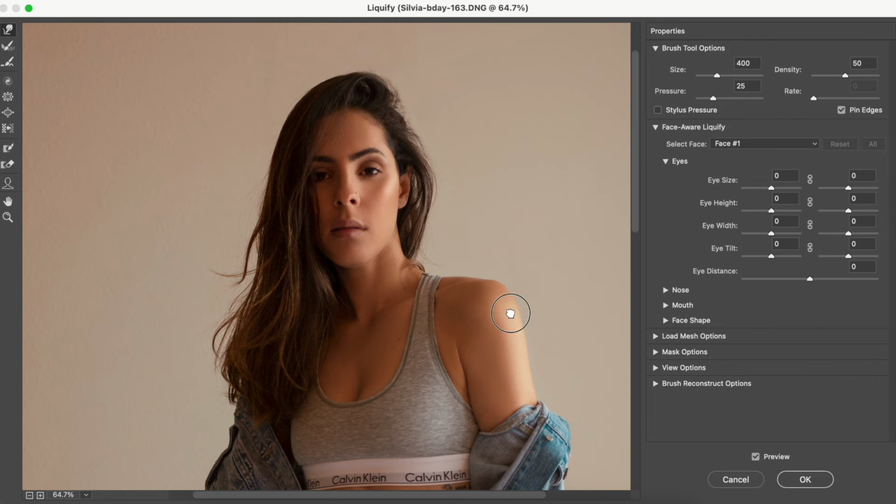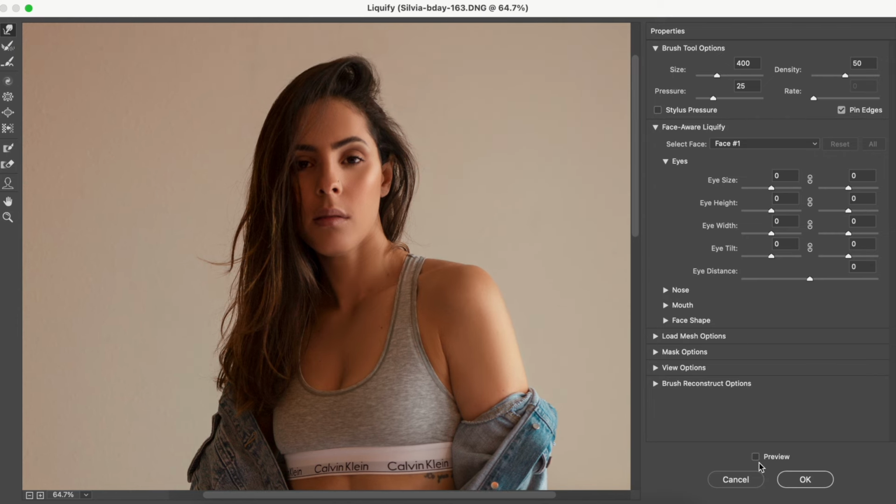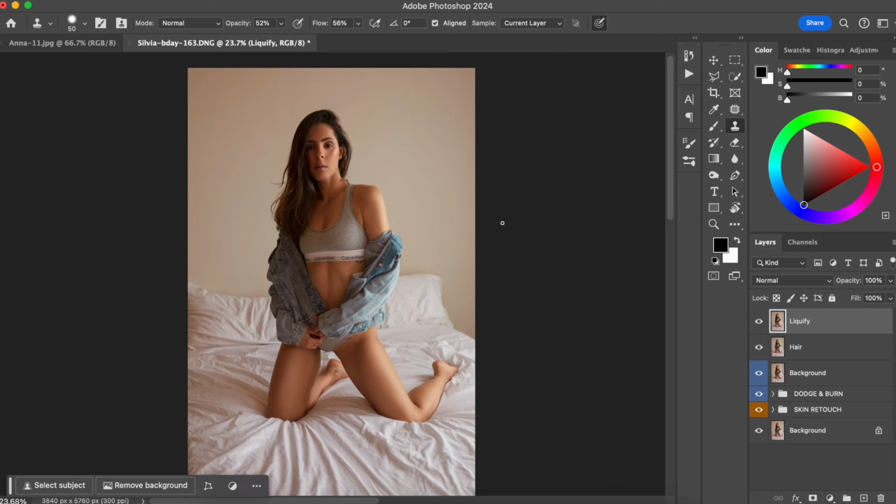I think it's looking good. Let's see here, before and after. Before and after, this is good. So I'm gonna hit OK, before and after. So it's just giving a better shape overall in the photo.